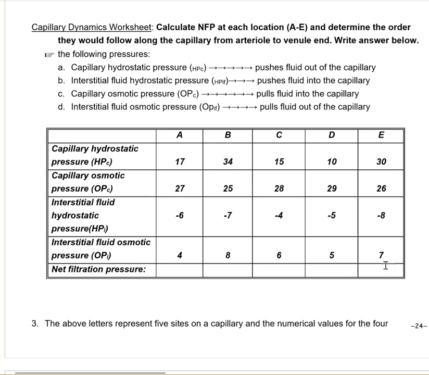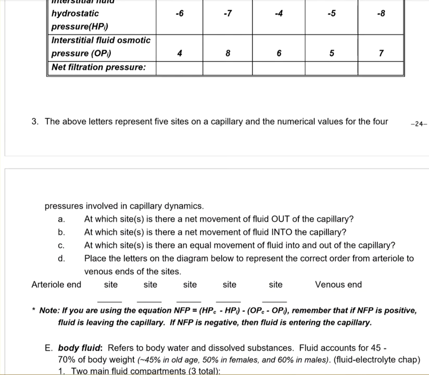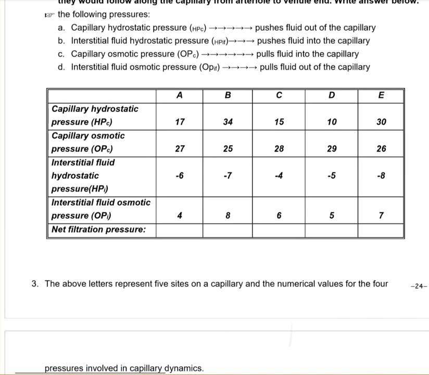Then I want us to talk about the questions on the next page. And you can start doing that too if you want before you come back. And we'll talk about those. And then at the end, we're going to put the letters in the correct order, thinking what would be happening at the arterial end versus what would be happening at the venous end. Okay? So I'm going to pause just for a couple seconds. While I pause, when I come back, I'm going to enter in these values, and then we'll go back. Okay?